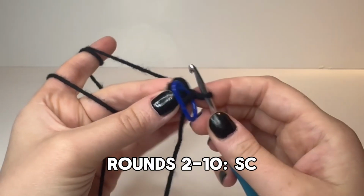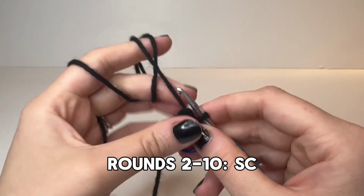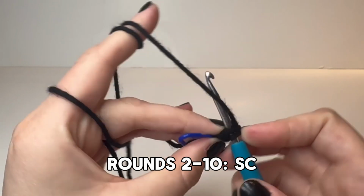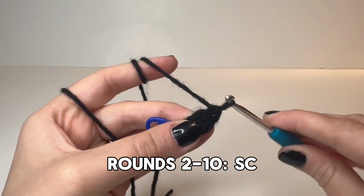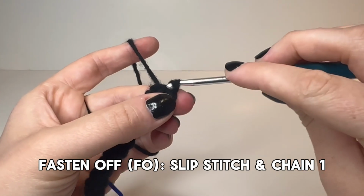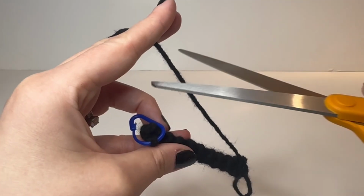It's going to be kind of tight working this in because there's only 4. If you want to make 5 or 6 stitches and have it be a little easier to work, then that is totally fine. It will just be a little thicker of a tail, which I don't see a problem with. So I will meet you back here after round 10. This is through round 10. Now we're gonna fasten off with a slip stitch and chain 1. Leave a few inches for the tail.